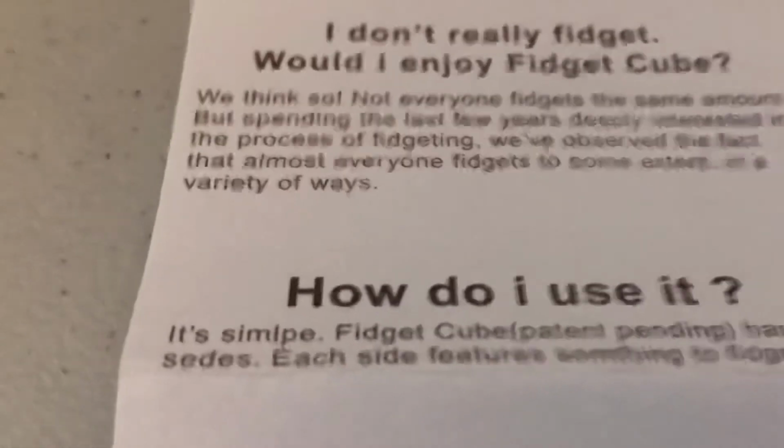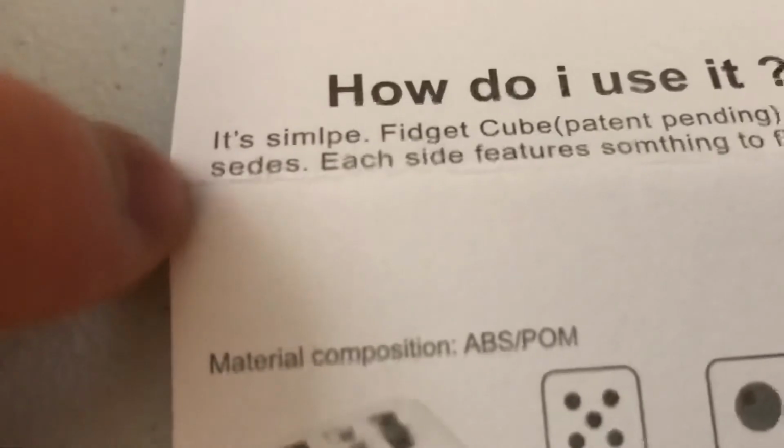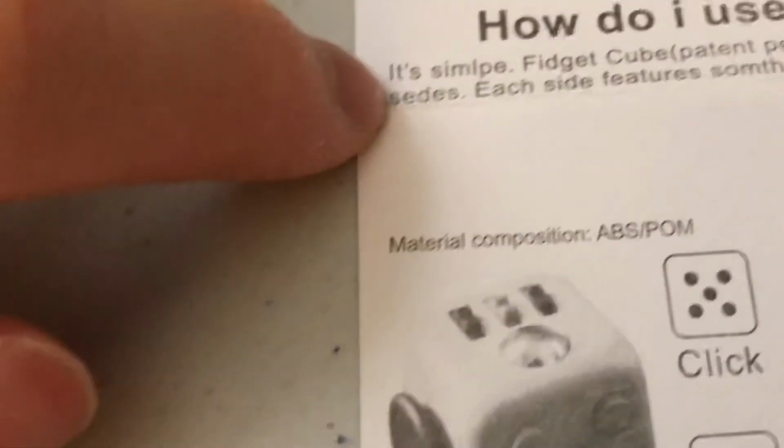Wait. I have something to show you. Okay, look at this. How do I use it? It's simpler. And also they say it has 6 sides. Just thought you should see this. Okay, bye.